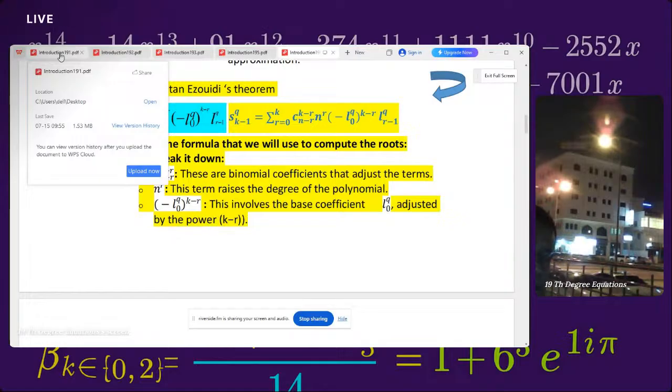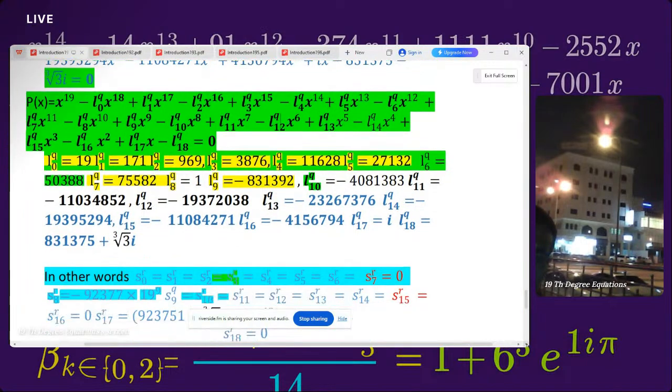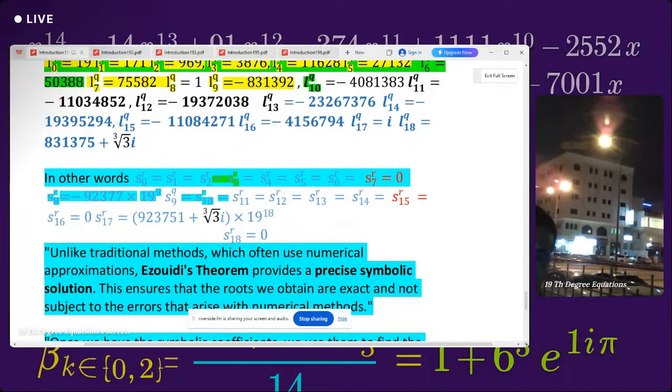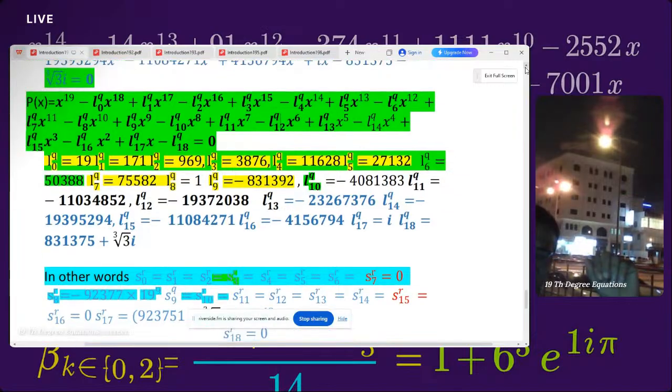Okay. For example, you apply the formula. For K=0, the first step, you find S_0^(r) is 1. Simple enough. For K=1, S_1^(r) is 0. And what's really striking is that for many of the next K values, up to K=7, and then again from K=10 to K=16, these scalar values all turn out to be 0. Whoa, wait, a whole bunch of them are just 0? A surprising number, yes. That can't just be a coincidence, right? What does that pattern mean for simplifying this huge equation? It's absolutely the key. This isn't random. Izzuidi's theorem, through this recursive process, seems to cleverly find and use some hidden structure in the polynomial.